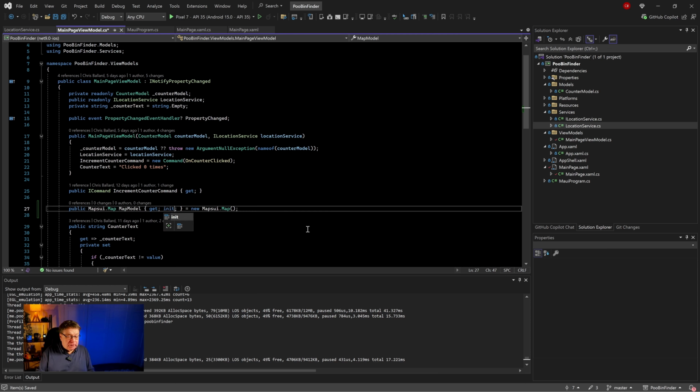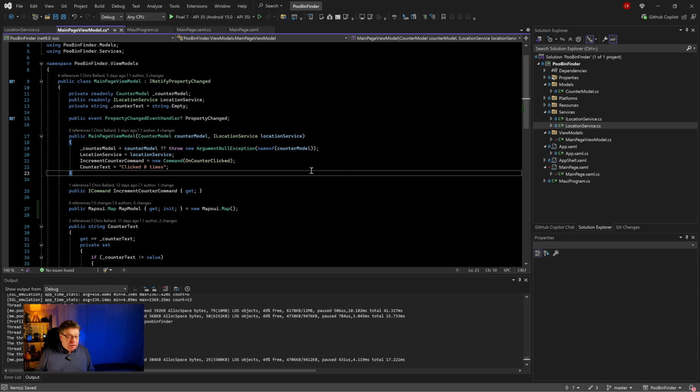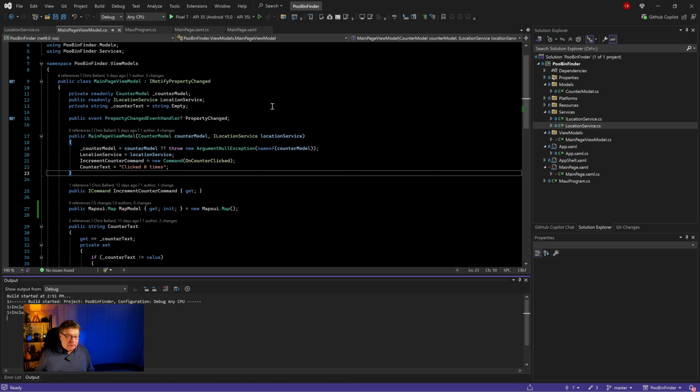Make that init only. So that should hopefully still work. So this is creating a map which will get used by the control. Do we build? We do build. There's no real way to see that this actually does anything yet.